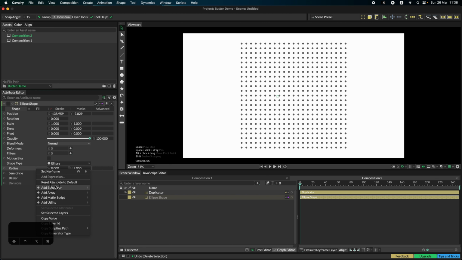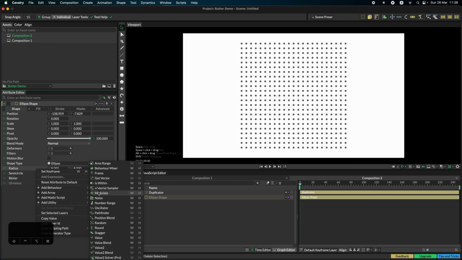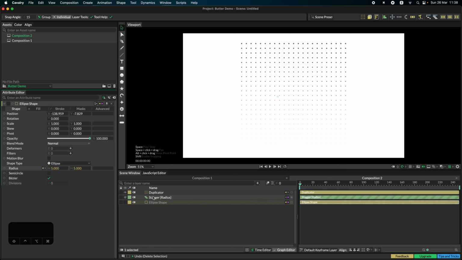So you can go to behavior, add behavior, and because we're adding a behavior like this, we're applying the same calculation to the width and height of the circle, which is very interesting because otherwise it would be distorted. So we apply a stagger, and we already see a very interesting effect, like a fading effect down, right?